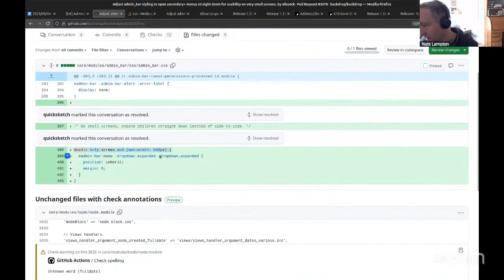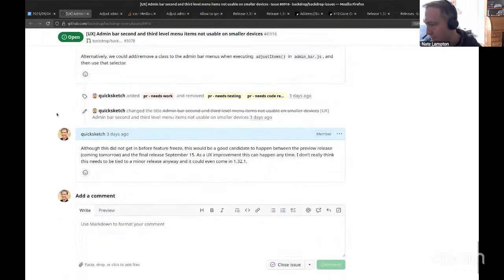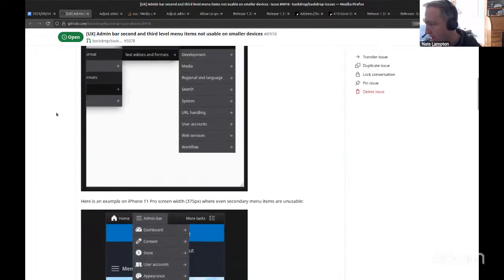This media query here, I think we can extend it to also say only apply to touch devices. And then that will make it so that this behavior, which doesn't work well on desktop or on non-touch devices, won't actually apply. It'll only apply on mobile and touch devices, or small screens and touch devices. So yeah, we can continue looking into that, and then hopefully we can get this sorted out before the 132 release.